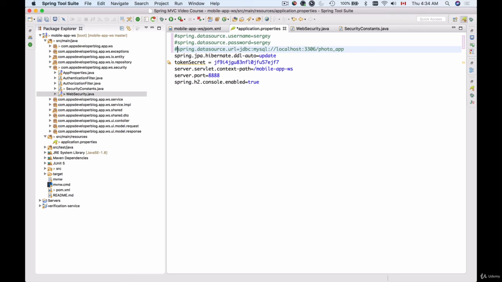Although we can configure username and password and the data source URL for H2, we don't really have to do it because these details come pre-configured for the H2 database, and we don't really have to do it for us to be able to access the database console with the default username, and it will work. So I will comment out username and password, I'll comment out data source, and the rest I will leave unchanged. Now let's save this and we can continue and run our application and see how it works.